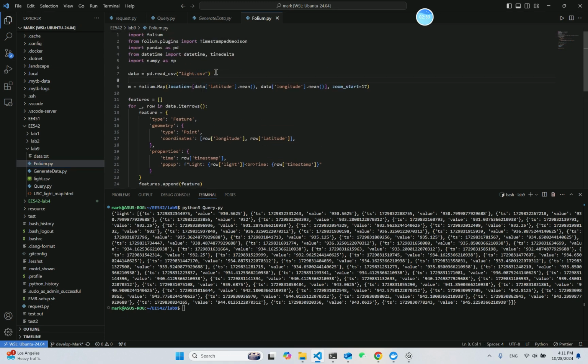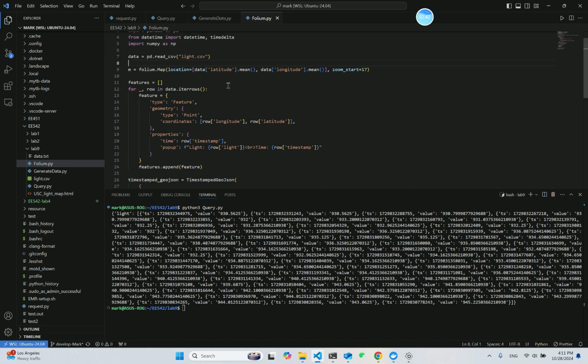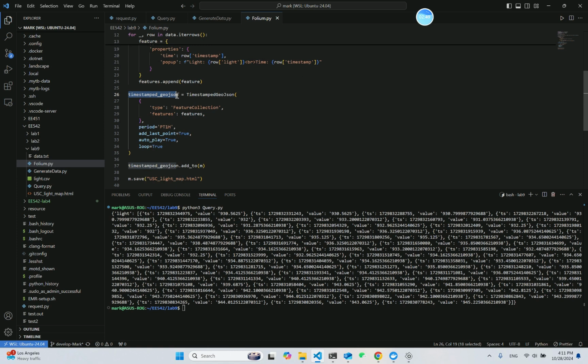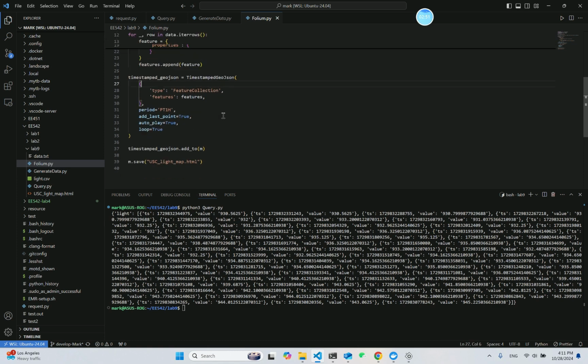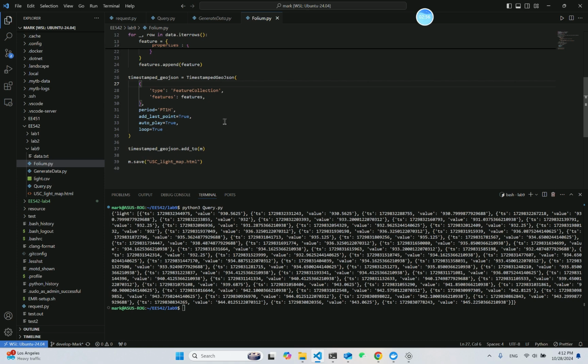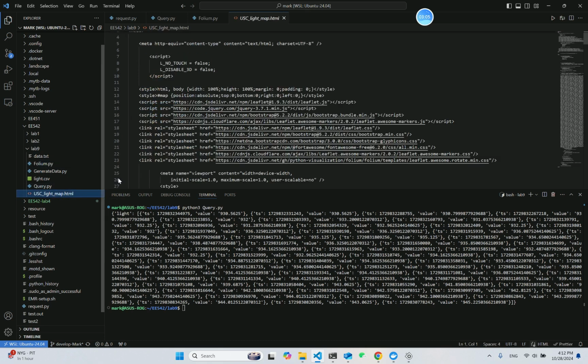This code first reads the CSV that we got from the database and creates a Folium map, and then we use this timestamped GeoJSON to create animated pop-ups on the static map, and we save it to this USC light map.